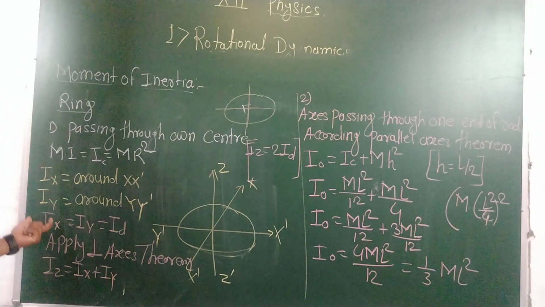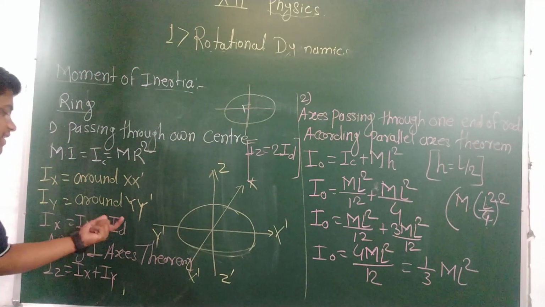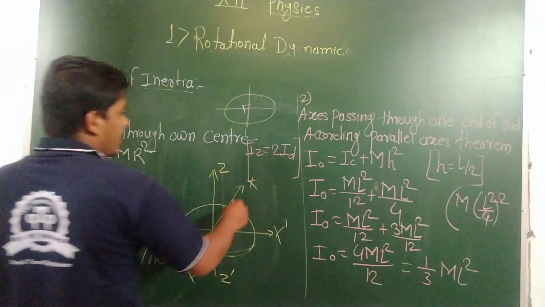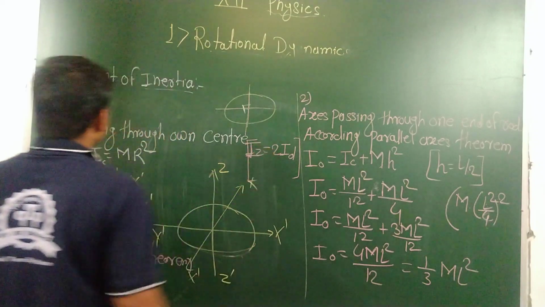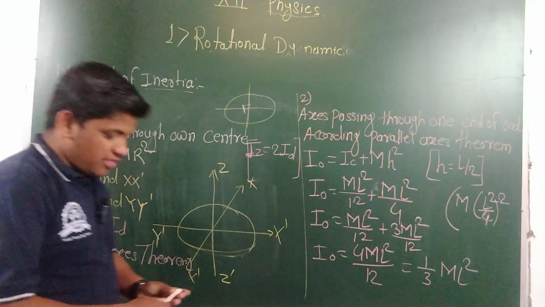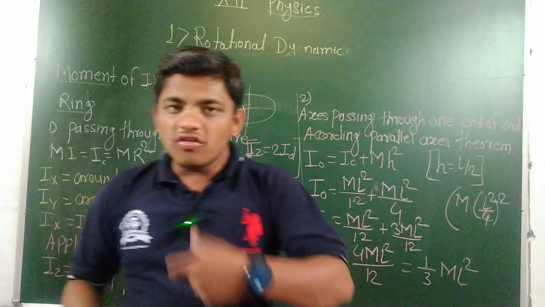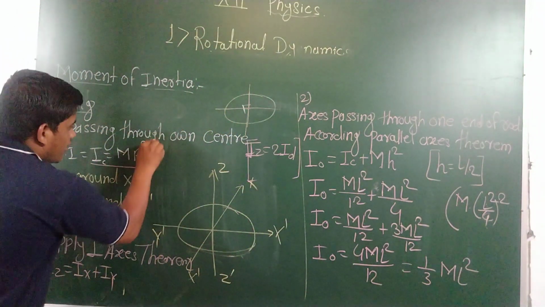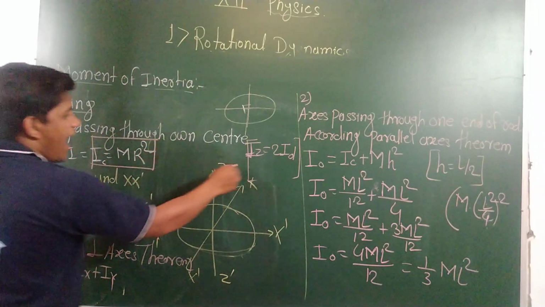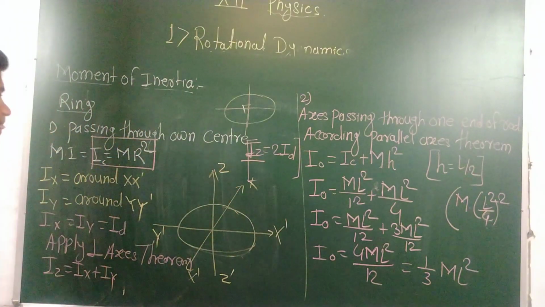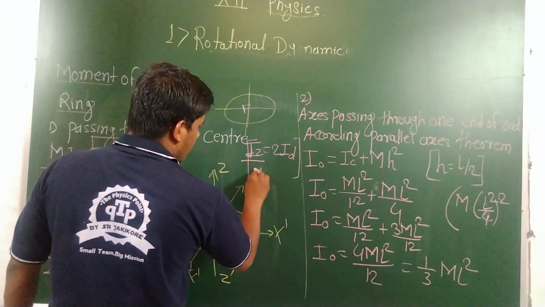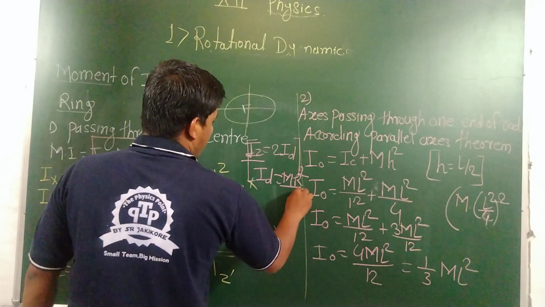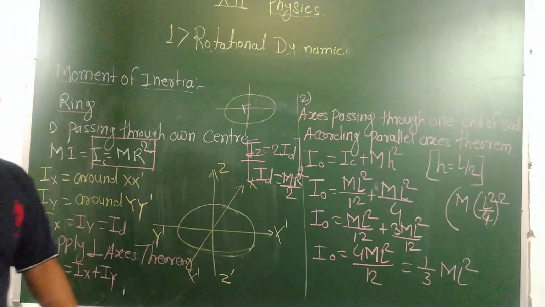म्हणजे या ठिकाणी मी 2x लिहितो, 2x इज इक्वल टू I of x इज इक्वल टू I of d आहे. देन 2 into I of x, काय केलेलं मी, I of d यूज केलं. देन व्हॉट इज अबाउट दिस, एखाद्या सेंटर पासून द मोमेंट ऑफ इनर्शिया ऑफ द रिंग अराउंड द ऍक्सिस विच आर पासिंग थ्रू द सेंटर, म्हणजे I of z इज इक्वल टू दिस, देन I of d इज इक्वल टू अराउंड द डायमीटर, that is mr square divided by 2.